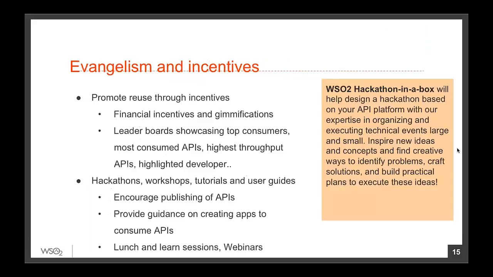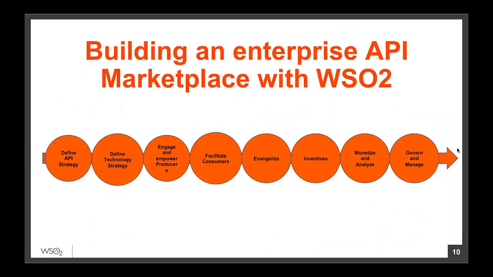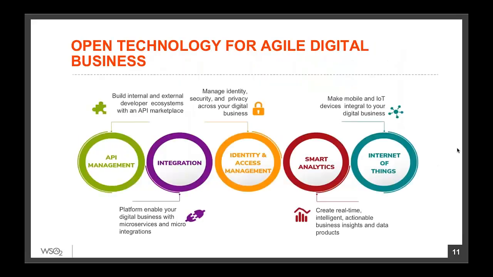Similarly, incentives are quite important. So as part of the same list, you need to have incentives, and incentives can use the social capabilities that the API developer portal already provides. So incentives go into that level, and you can have leaderboards, as you mentioned, and various reports. But all of these need to use analytics.